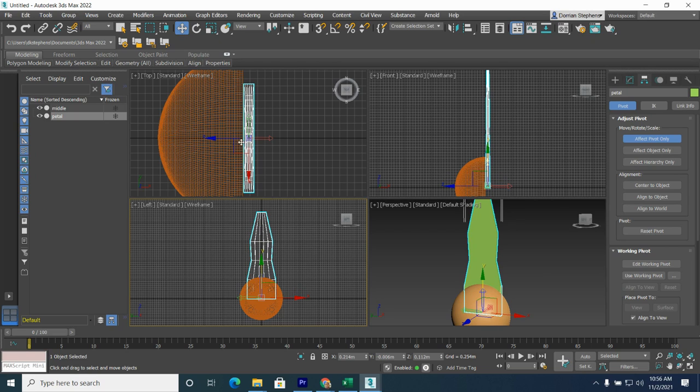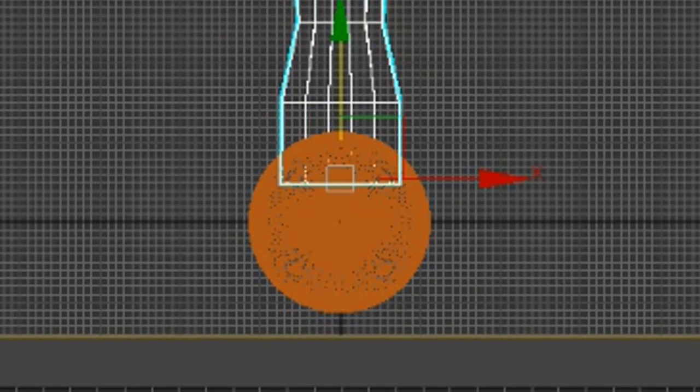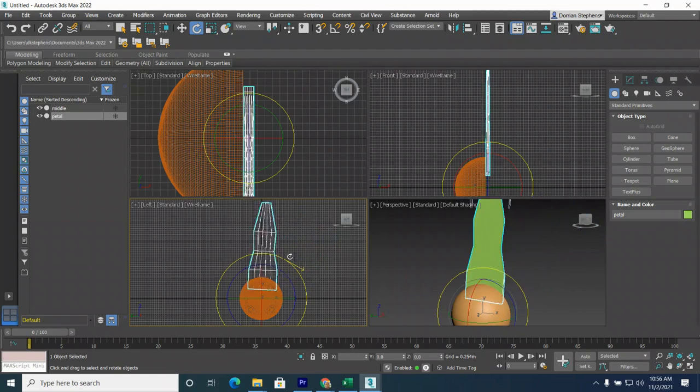Okay. And the reason we want to pivot from there is because we want it to rotate from that point. And that's what the pivot point does. I'm actually going to bring my flower up a little bit more, but I still want the pivot point to be located in the middle of my flower. Okay. So now I've moved my pivot point down here by changing under hierarchy. All right. And if I rotate this flower, that's where it's going to rotate from. And that's why we want to do it that way. Okay.